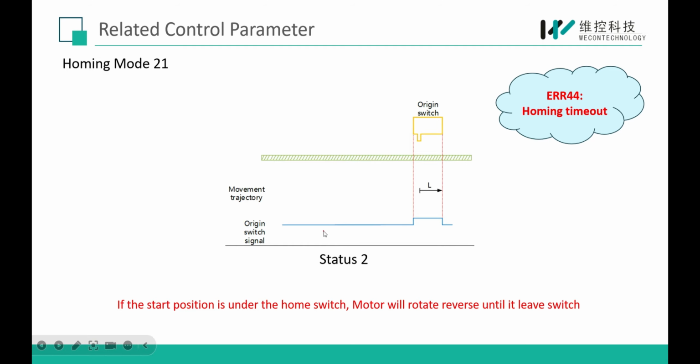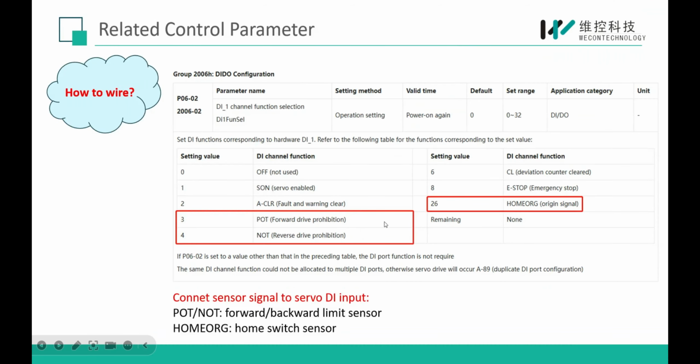Okay. How to wire? We need to wire the home sensor or limit sensor to our servo CN2 terminal. And here are the function codes. Function codes 3 and 4 mean forward and backward limit sensor. And function code 26 means the origin signal or home switch.